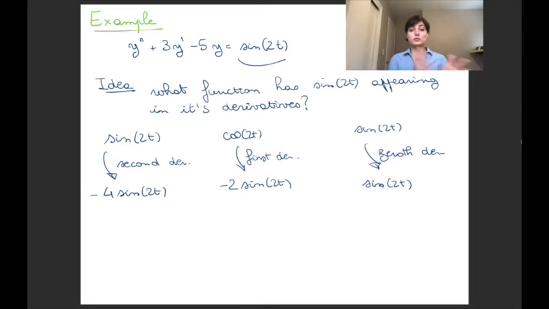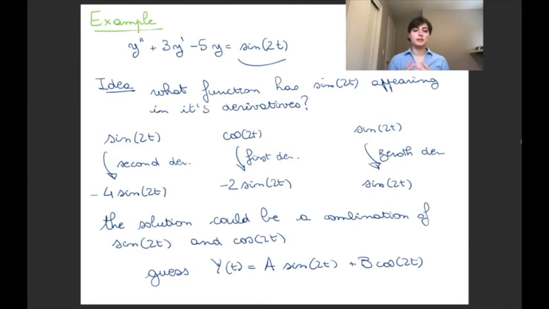We also know that the derivative of cosine is minus the sine. So for cosine of 2t, the first derivative is minus 2 sine of 2t. So we want cosine in the pool of possibilities of our solution of this non-homogeneous ODE. Also, sine of 2t, the zeroth derivative, is sine 2t, so we want sine of 2t. So our guess is that our particular solution to this non-homogeneous ODE is the sum of sine and cosine.